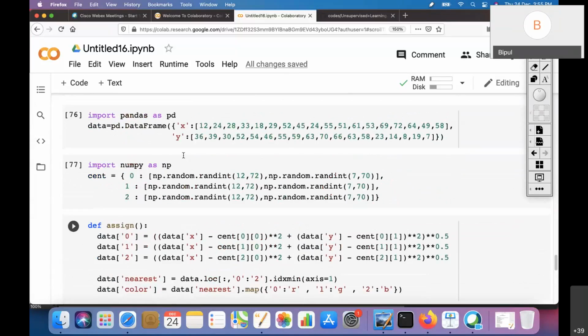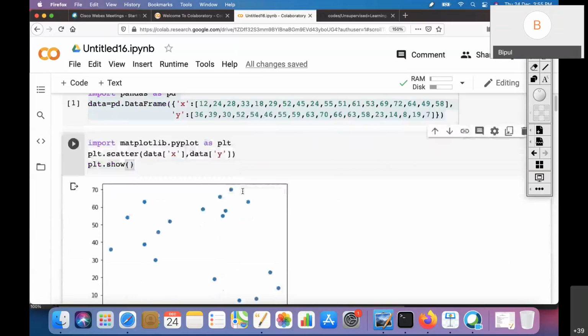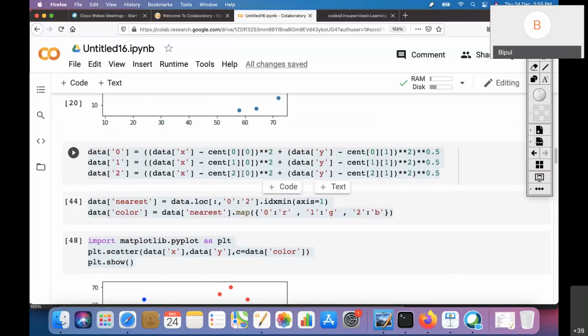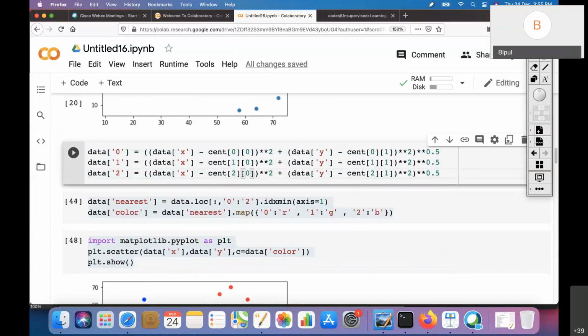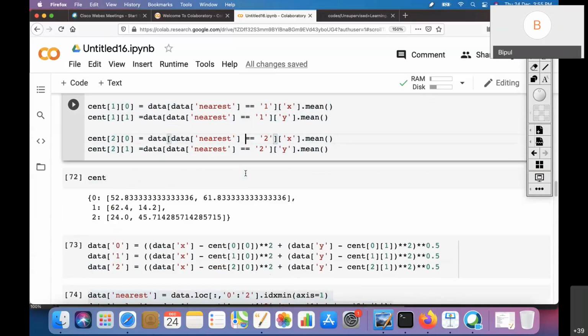How we did it. If you go back, you will see that first, after defining data, we defined centroid, then we executed this part. Which part? This part, for calculating the distance. This part executed first. That means assignment executed first. After the assignment, we updated. And after update, again assignment, and then again update, then again assignment, then again update.